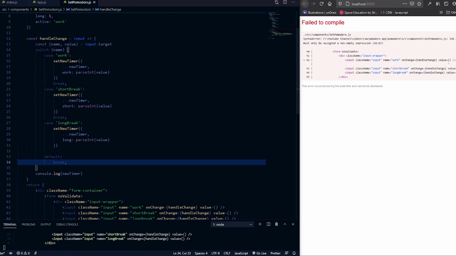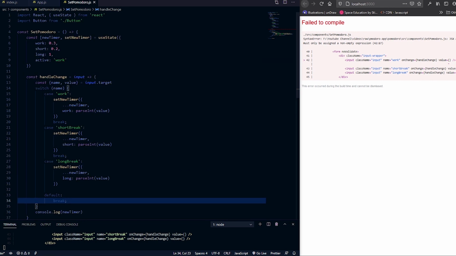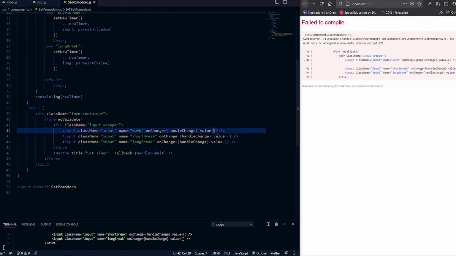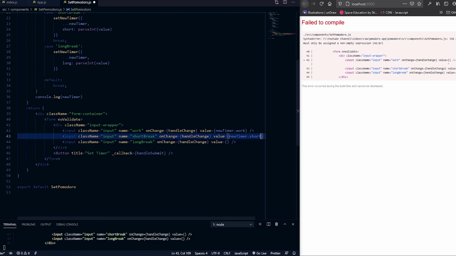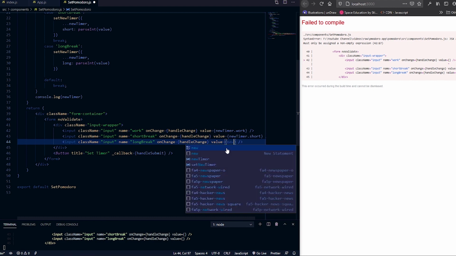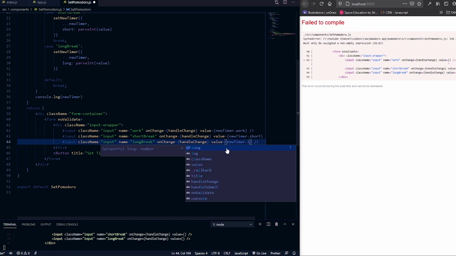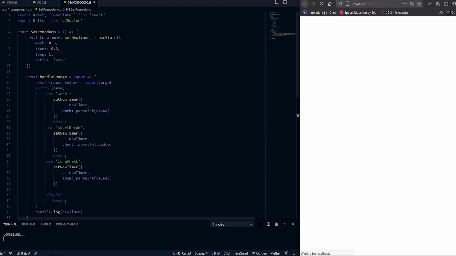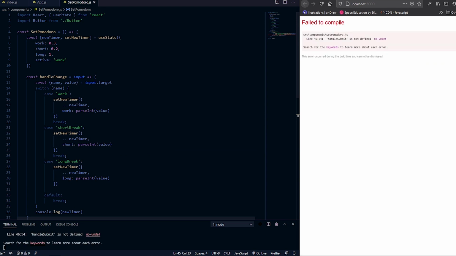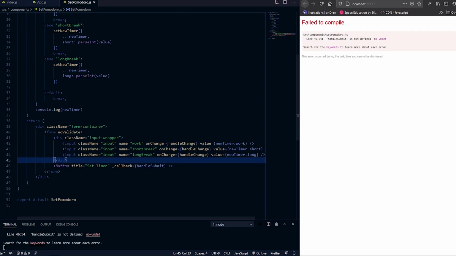So let's go ahead and set this value, because you already set up the object here on top. So our value is going to be new timer dot work. The same goes with this one, new timer dot short, and we have new timer dot long. Okay, let's save it. Let's refresh. So on default it should pick up those values as the default values, and we have a handle submit not defined.